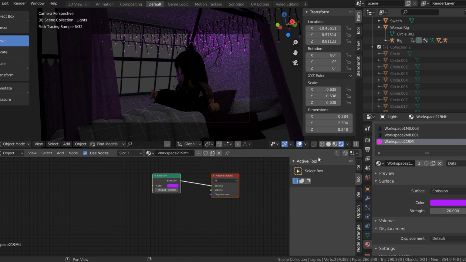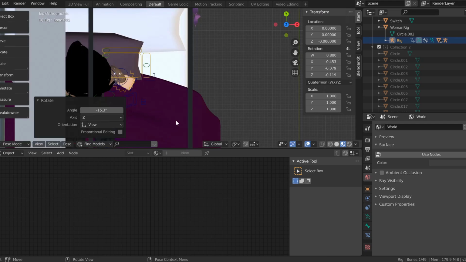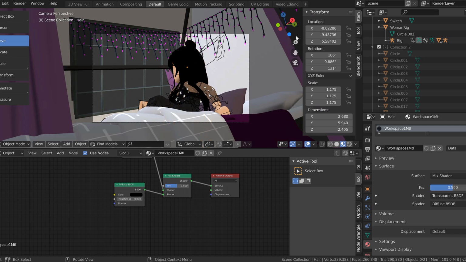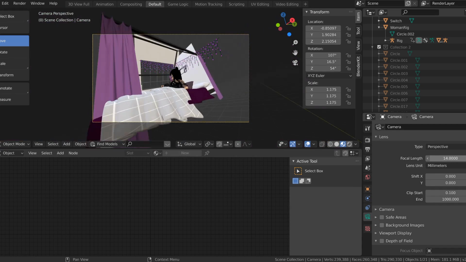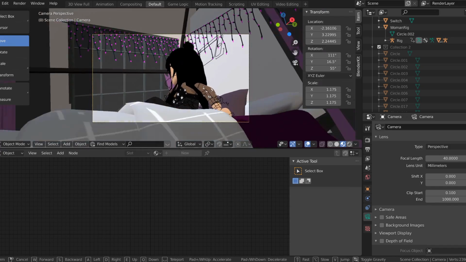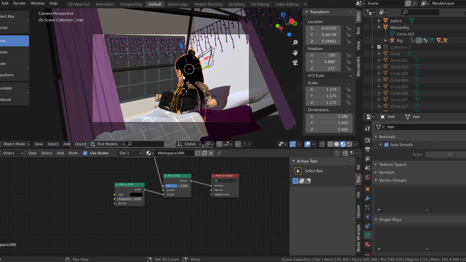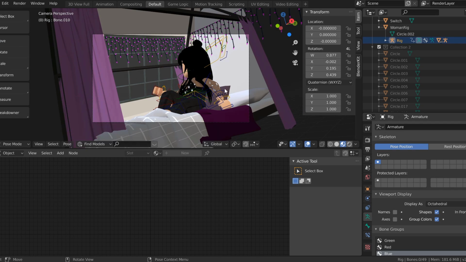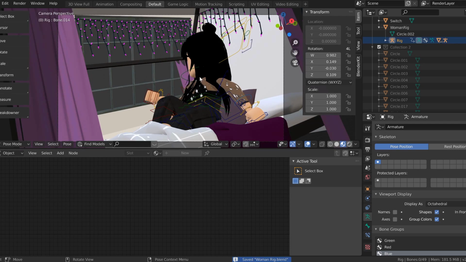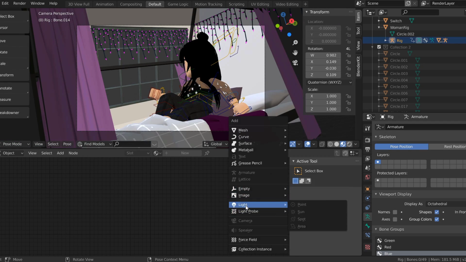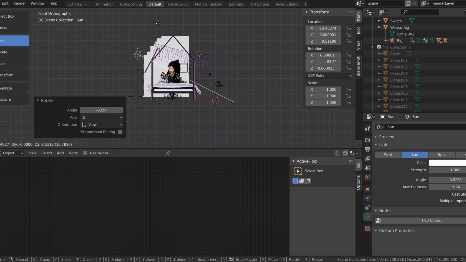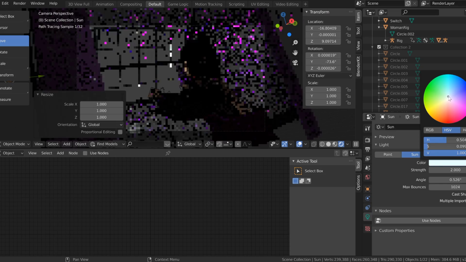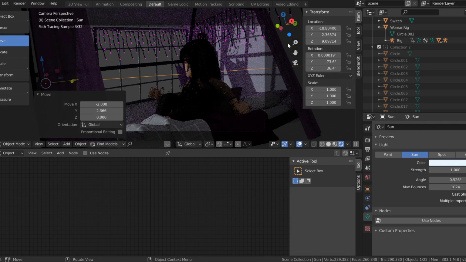So I'm also going to be adding in string lights. I kind of wanted to add in those LED lights that people have in their room, but they're only LED light strips. You know what I'm saying? That wouldn't really work in a GFX, so I decided to add string lights instead, because a light strip would be kind of confusing looking, and you couldn't really tell where the light source is coming from. So instead I went with string lights, almost like Christmassy string lights, but they're purple, so they're not Christmas.